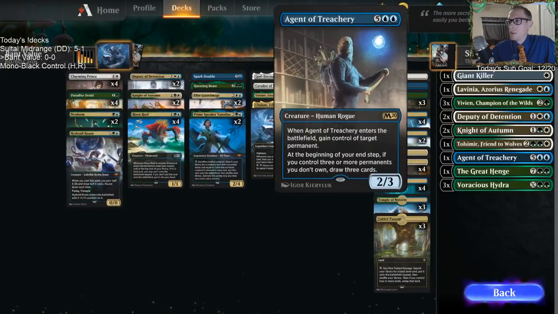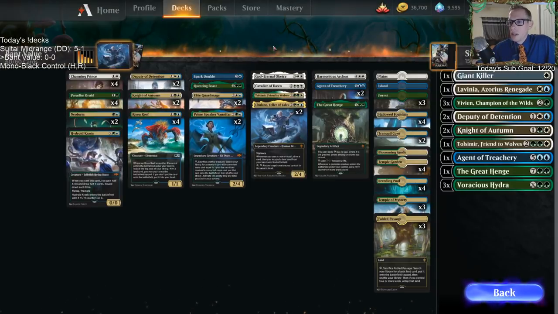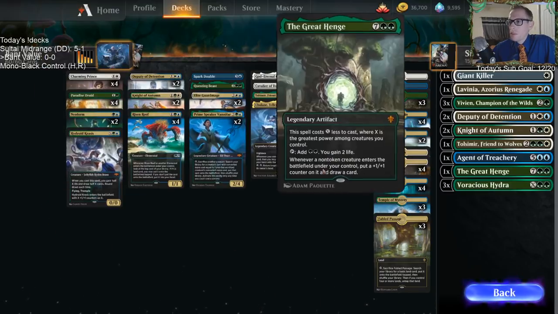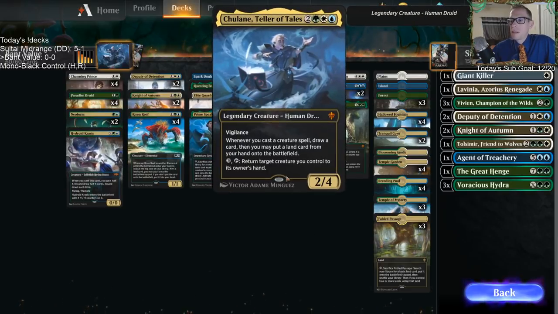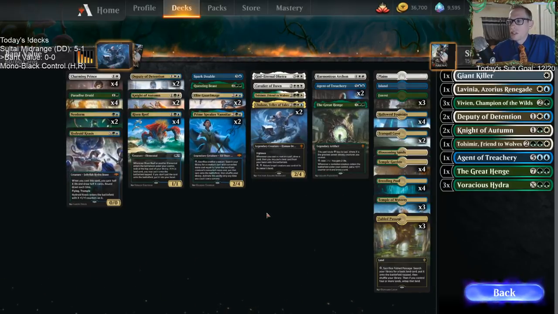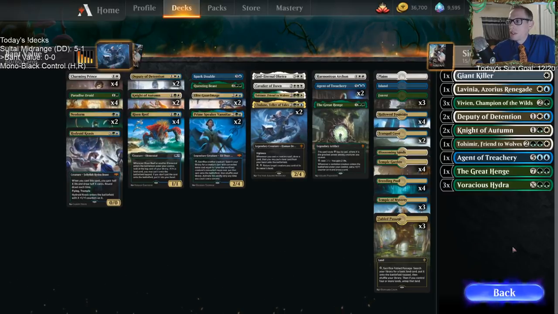But then, yeah, we got the Great Henge. Obviously, our way to really win games is to get Agent of Treachery in play, kind of work our way up the chain to get to Agent of Treachery and steal some stuff. But yeah, Chulane plus the Great Henge, that's pretty awesome. And we get to put the lands onto the battlefield untapped, so we can just kind of get some more land drops. So we can play more creatures and draw more cards, get more land drops. Pretty awesome stuff going on here.